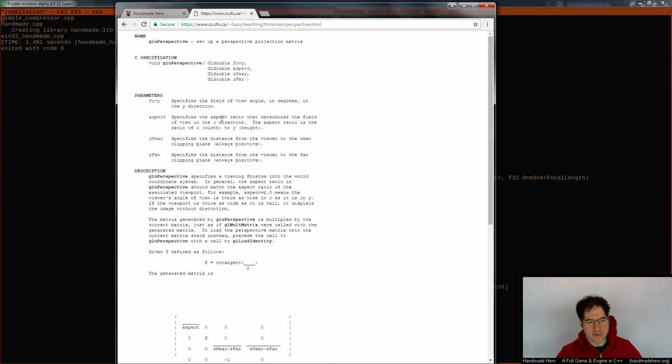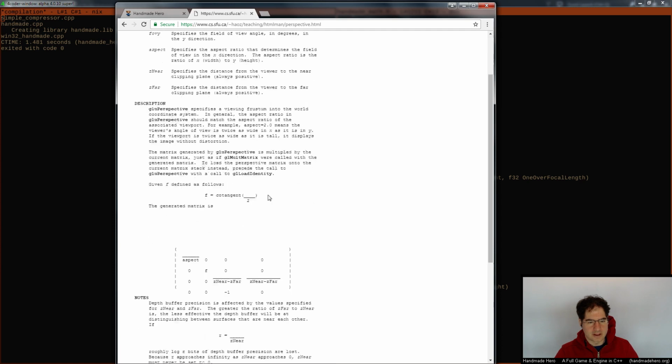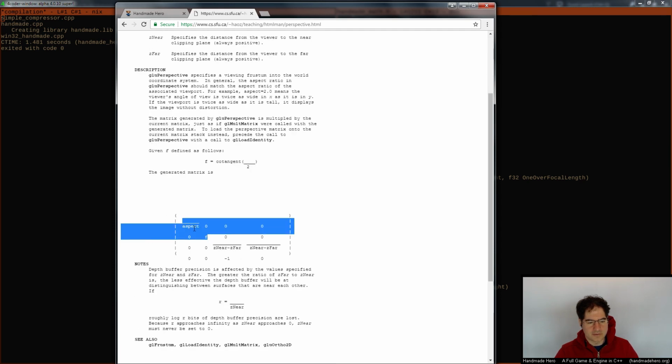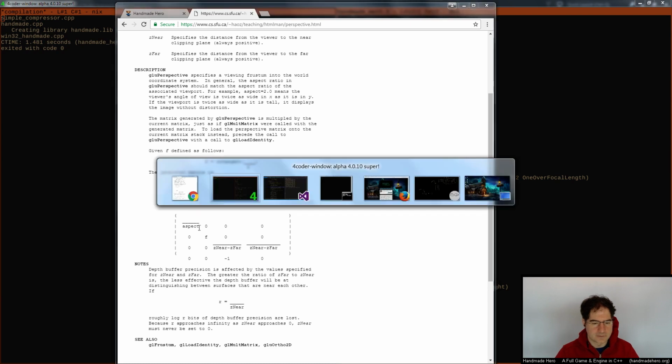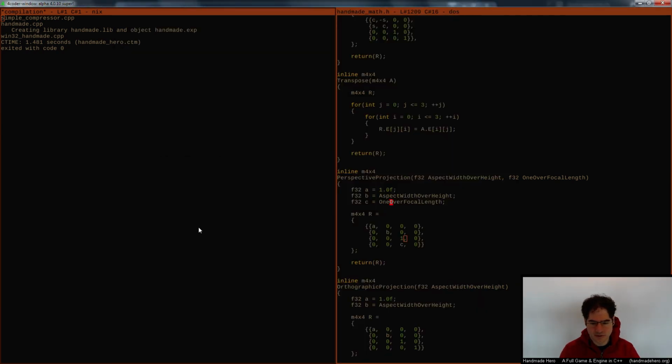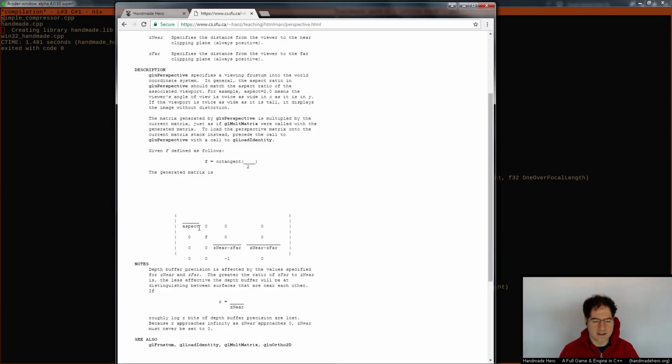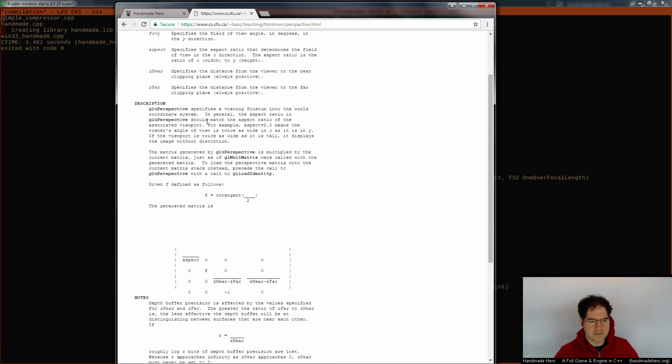So in the top two parts here, they basically do what we do, but slightly differently. Rather than use focal length, they use field of view in Y, which is basically an angle measure. It's saying how wide you want the field of view to be. But they have the aspect ratio correction. They also do the aspect ratio opposite from what we do. They do the aspect ratio of the width to height in the X, and we were doing that in the Y. I wonder if that means... That's weird.